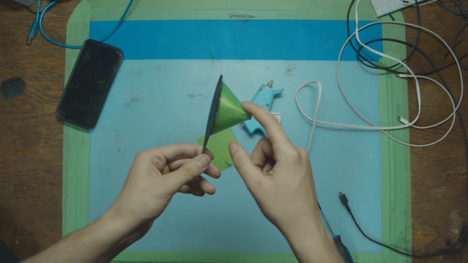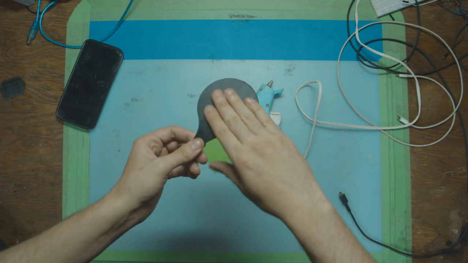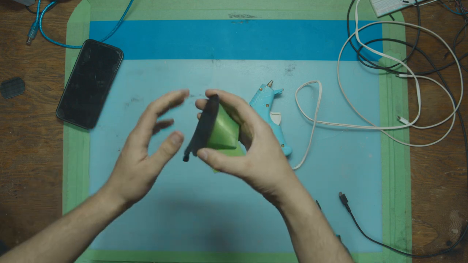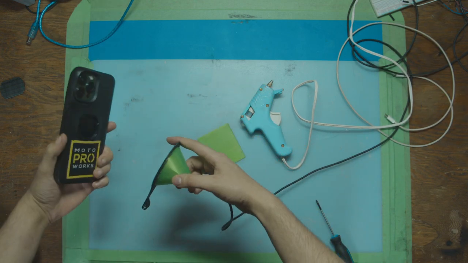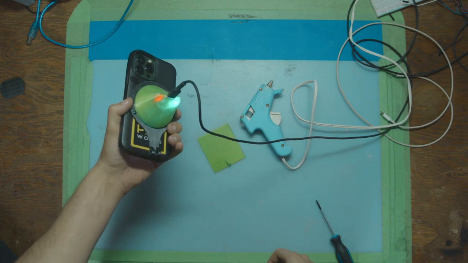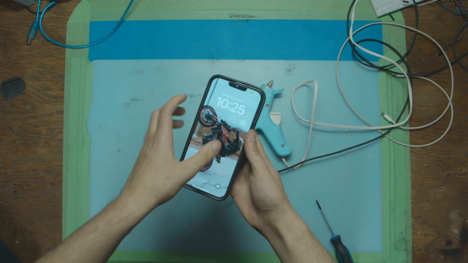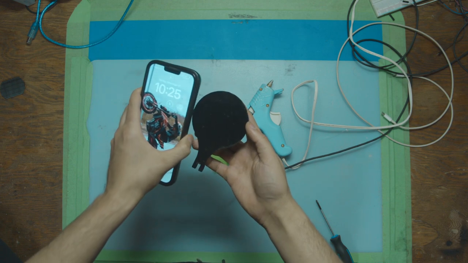So now we have the charger in here and then everything against this little baseboard like back thing for the phone. Blue light, red light, perfect. Now let's see if it'll work with the case. Nice. Looks like it works. Actually works really quick. Perfect.